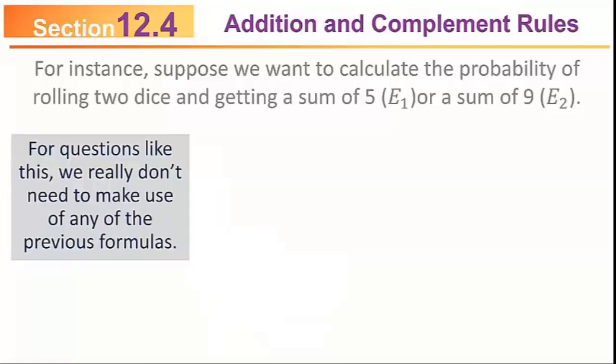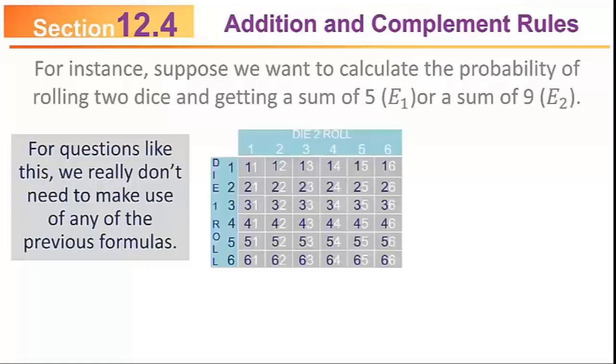This is just like a problem we might have been able to work earlier, and I want to emphasize that what you really need to do is build your 6x6 table for rolling two dice, which gives you the sample space, and then look. We're looking for a sum of 5. That's the event I called E sub 1. There are 4 possibilities. You roll 4, 1, 3, 2, 2, 3, or 1, 4. Or a sum of 9. That's the event I called E sub 2. There happen to be exactly 4 possibilities for that as well, either a 6, 3, a 5, 4, a 4, 5, or a 3, 6.